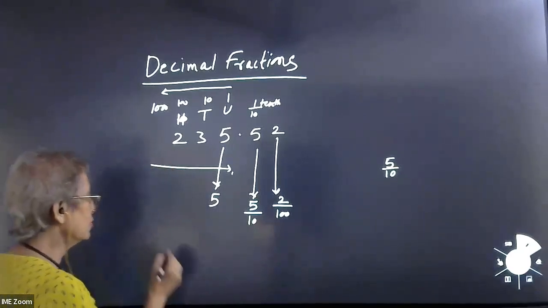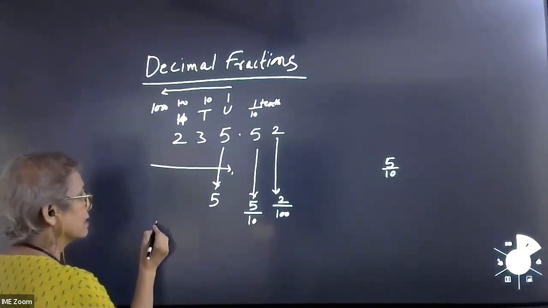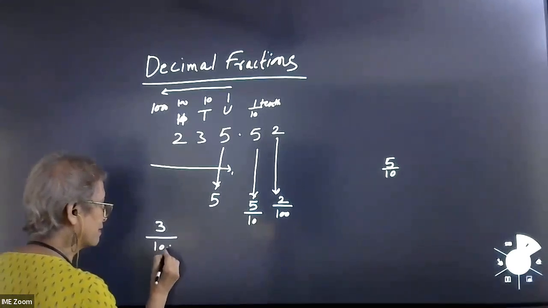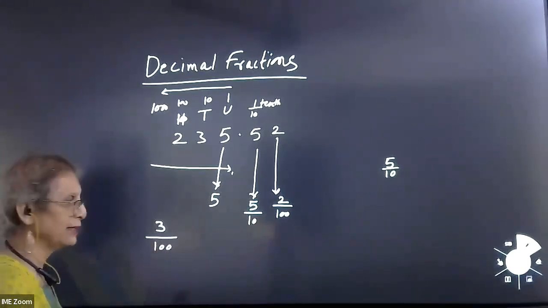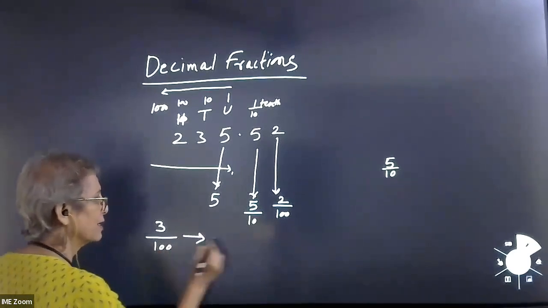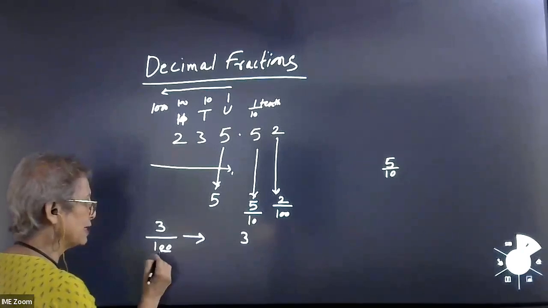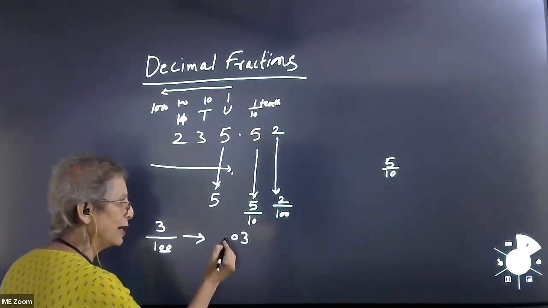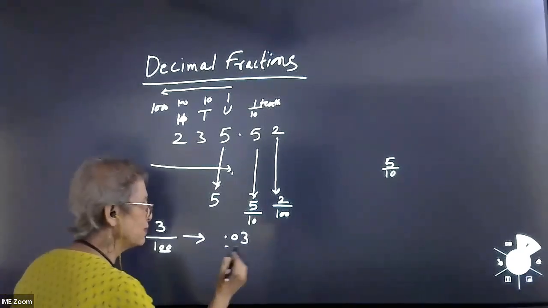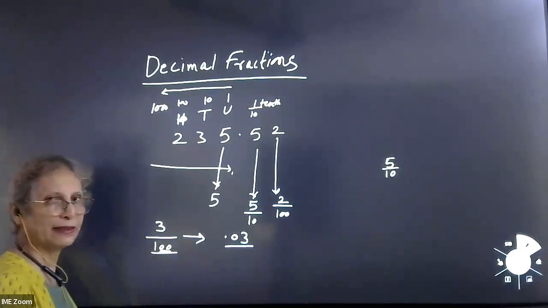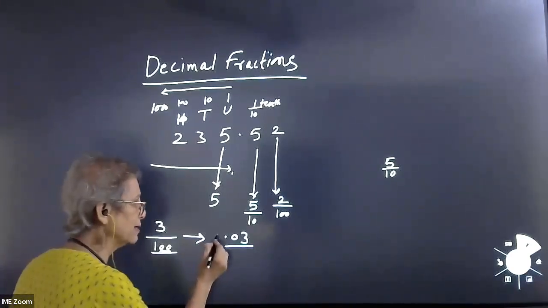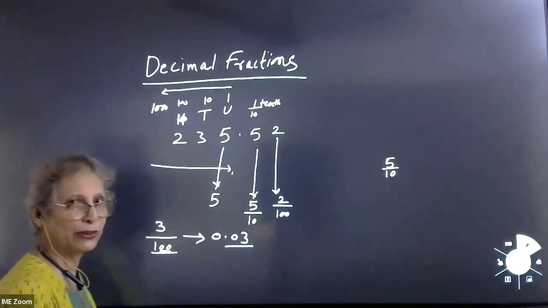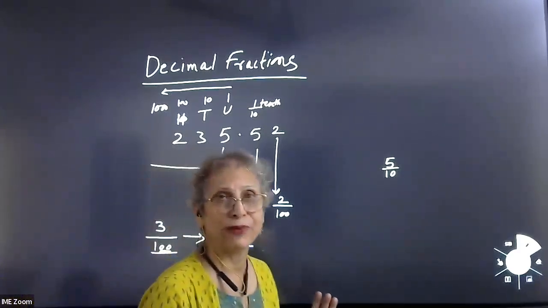It is like this. So suppose I want to write this number as a decimal fraction. So how to write this in decimal? Write 3 over here. Then because there are 2 zeros, skip 2 digits. That is, one is 3, other is 0, and then put the decimal point. So this becomes 3 upon 100. 0 point. Here nothing is there, so here I will write 0. 0.03 is 3 upon 100. So like this, there are decimal fractions.